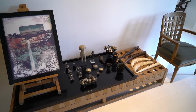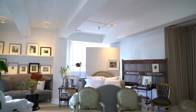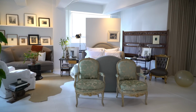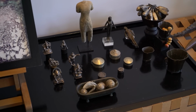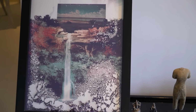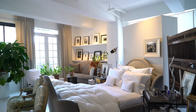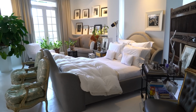Photography, I stopped collecting like 8 or 9 years ago. If you can't show it, then why buy it? And I started to collect drawings, paintings. I think you reach a stage in your life that you think, why keep adding? You should be subtracting. And I have so much stuff here to subtract from that I just didn't need to add anymore. Really, the only things that I buy are in my travels.